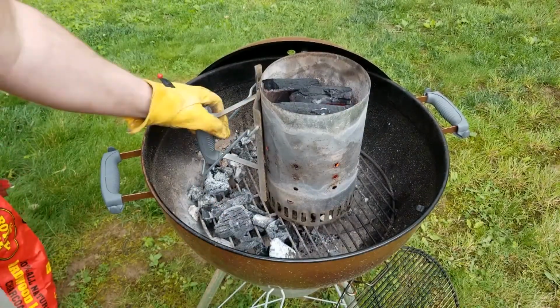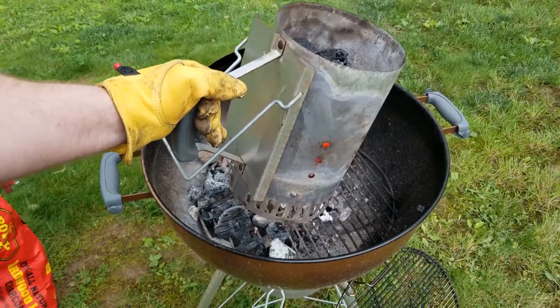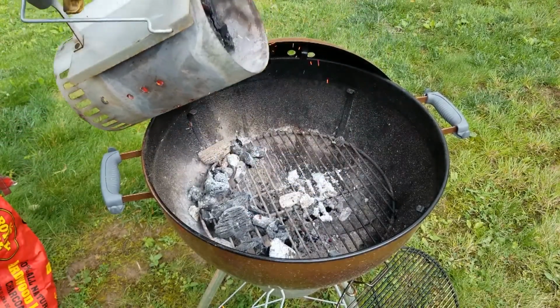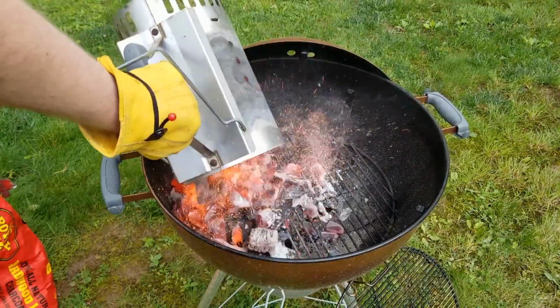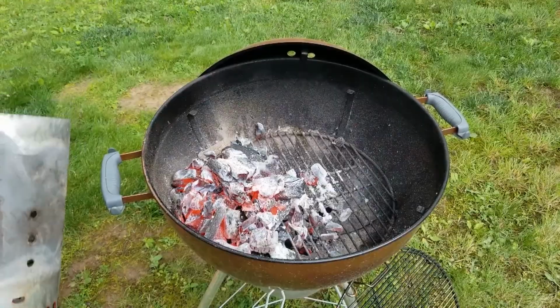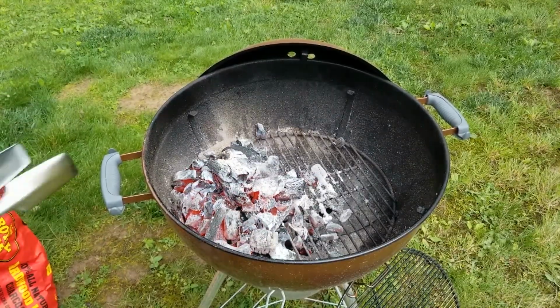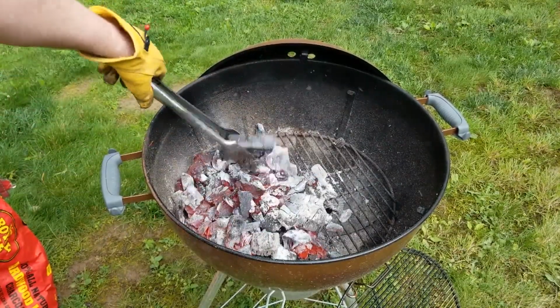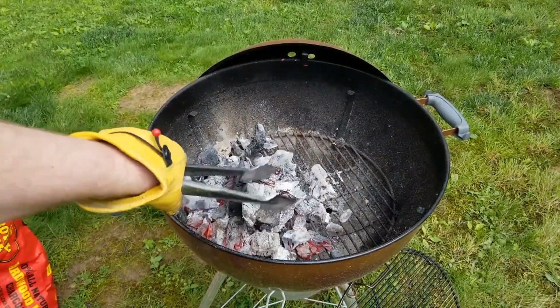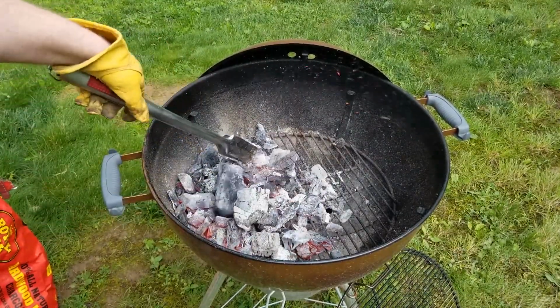It's gonna be hot. All right, so now that you have your charcoal all lit up and ready to go, just dump it in. Make sure you don't burn yourself in the process. Oh yeah, look at that. That's lit. Get some tongs here. Move some of this around a little bit.